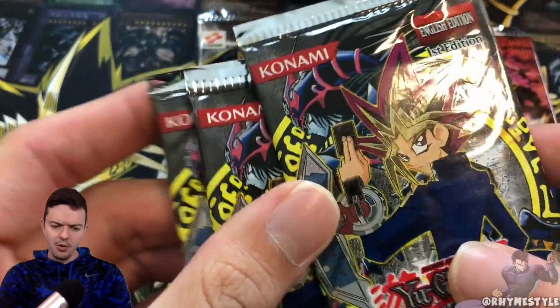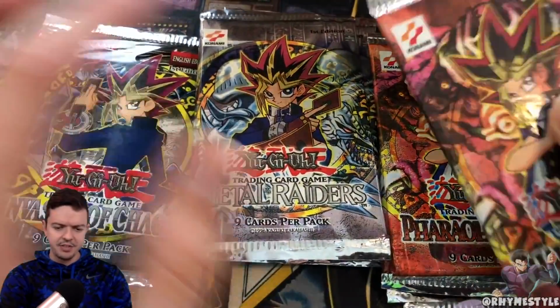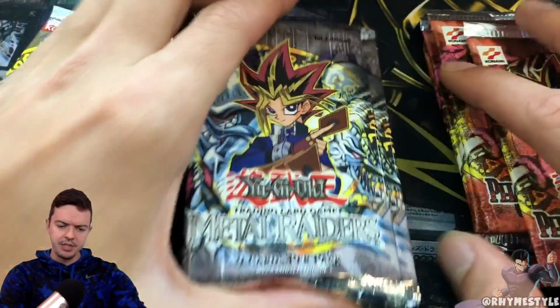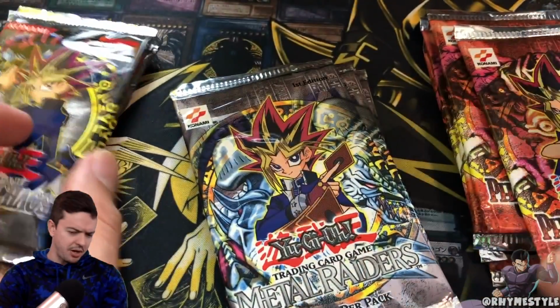Was Invasion of Chaos when they originally changed the logo? Because these are first edition packs, so I assume these are the original ones. But I never honestly pay attention to logo changes. Obviously on these two, you got the original boxy one, by the way, first edition. I only have one first edition pack, the rest are unlimited. But everything else in this set is going to be first edition as far as openings. But yeah, do you guys remember when they actually changed the Konami logo? Was it with Invasion of Chaos? I don't remember. Let me know in the comment section below.